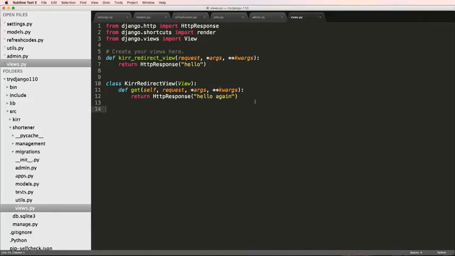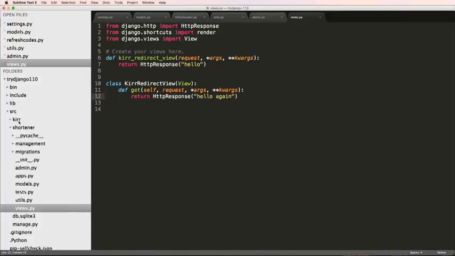So now that we have these, I have to create URLs to send them here. So these class or function, either one of these things handles a URL. So it handles when somebody goes to a URL, Django will send them to these functions. We'll see that in just a second.